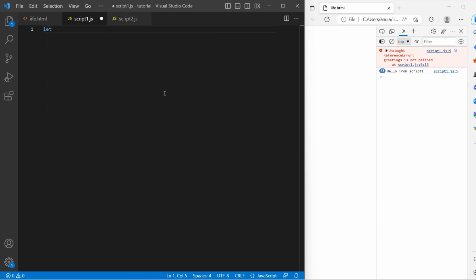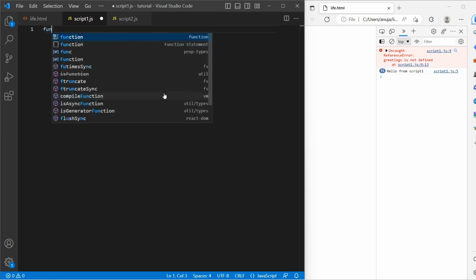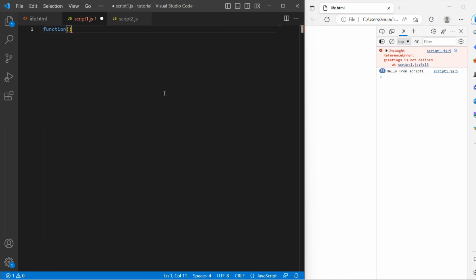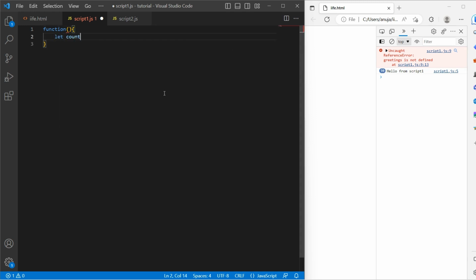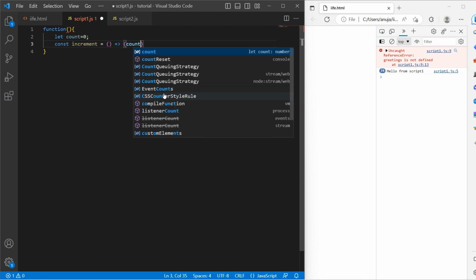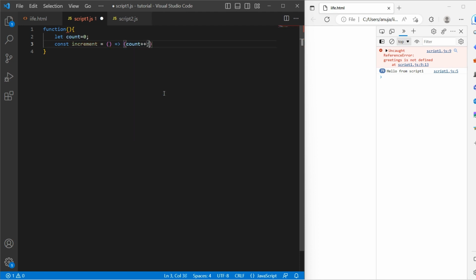For example, let me just create a function first. This is an anonymous function, and inside this I have a variable called count, which is initialized to 0, and I have a function called increment. This is an arrow function which will simply increment the count variable.